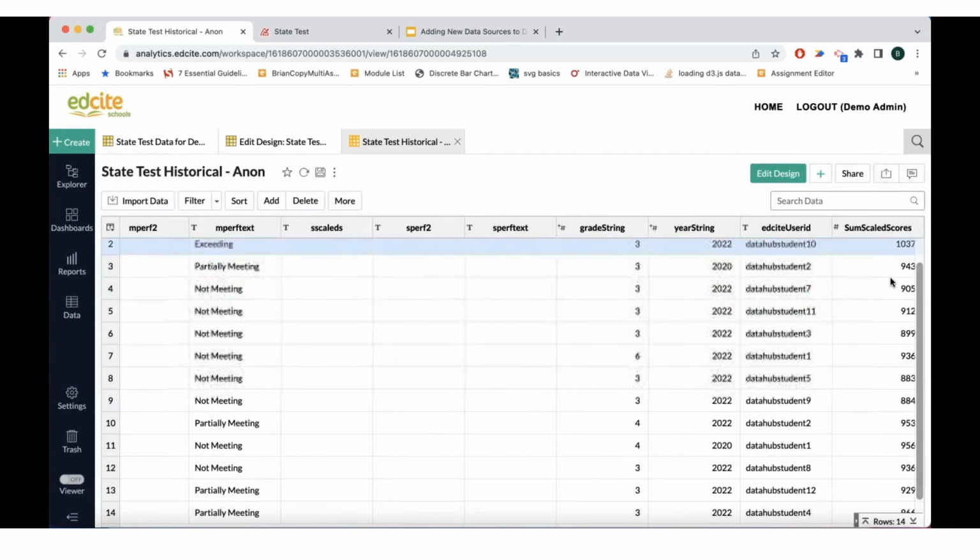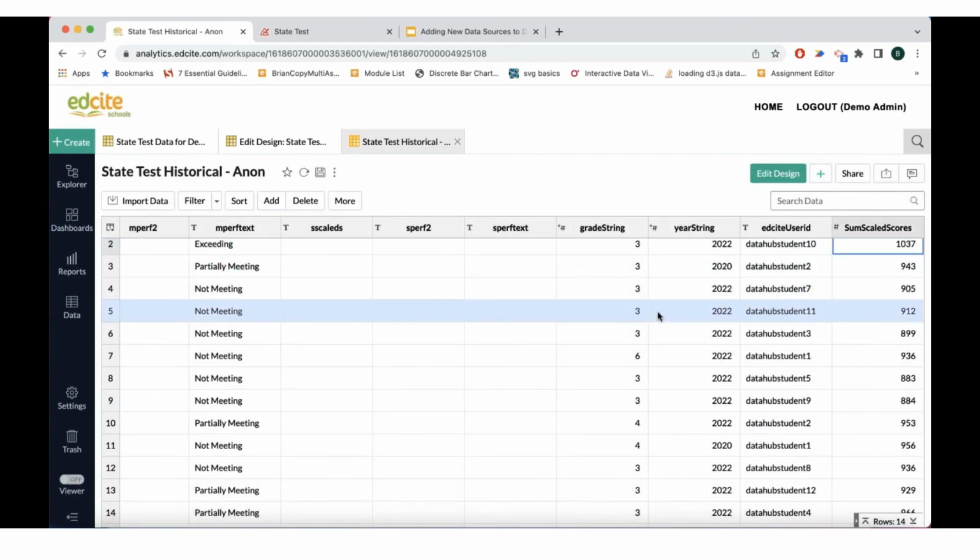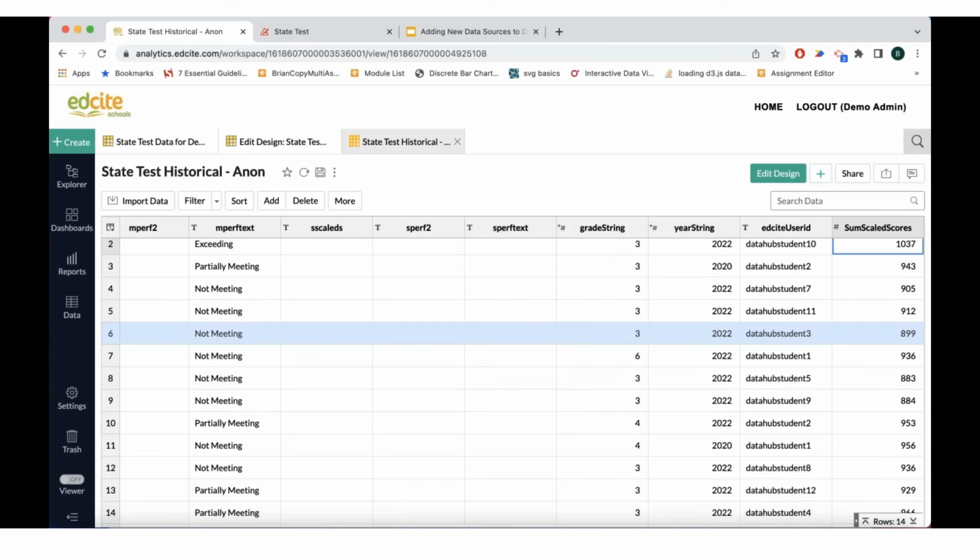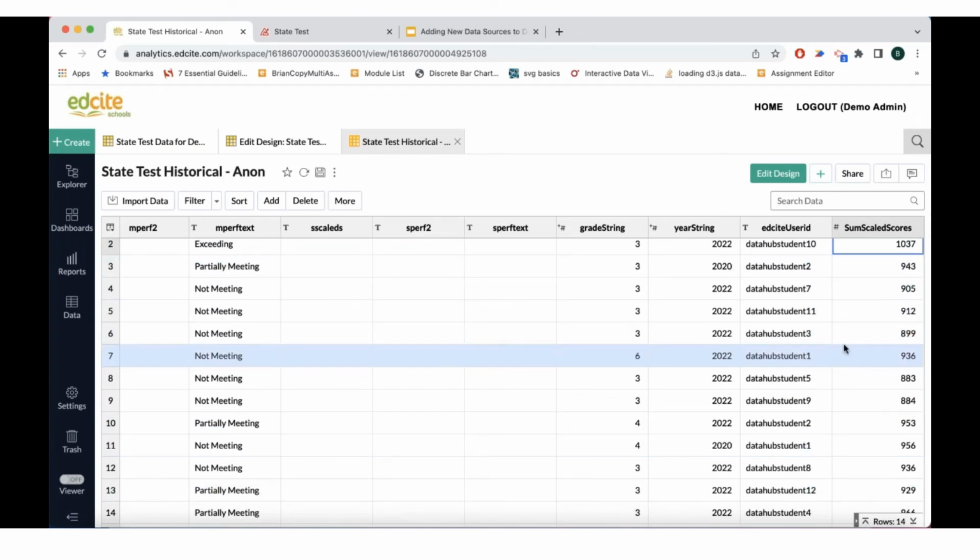So we get the sum scaled scores here, which sums those two scaled scores together. But to Julia's point, you can do a lot more functions than just plus. Plus is a very simple function, but you can do any SQL commands that you normally use, should be available there. But now I could use this and I could build a chart with this sum scaled scores value.